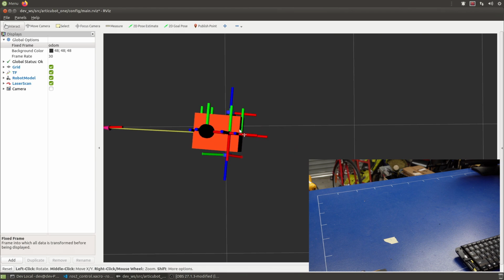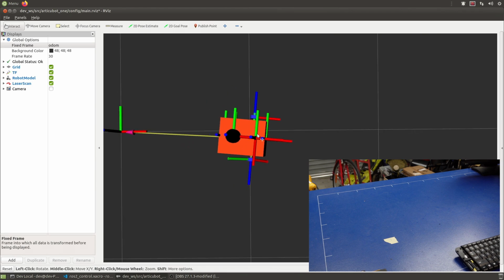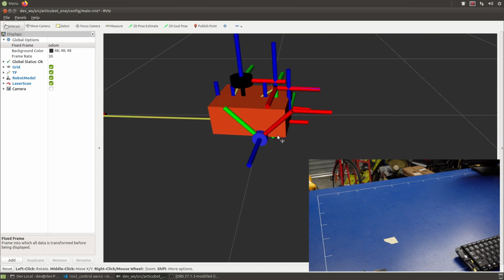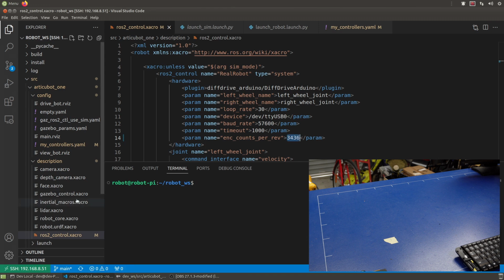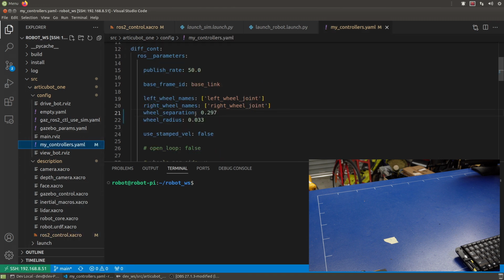Now we see here, mine's actually tracked to the right a bit. I think there might be some differences between my two wheels. I'm not sure exactly what's going on there, but you can see that that wheel has moved exactly 1 meter. If that one's wrong, then you want to be adjusting the radius of your wheel here. So I've adjusted mine to get that right.